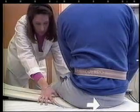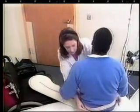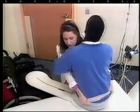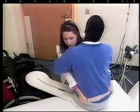Grasp the lower part of the trunk and pull the patient closer to you. Give him a little bit of a hug. Now, we run into another one of those small but most important details we must watch. Be sure you grasp the patient at the lower part of the body with your arms around them, taking hold of the gait belt.